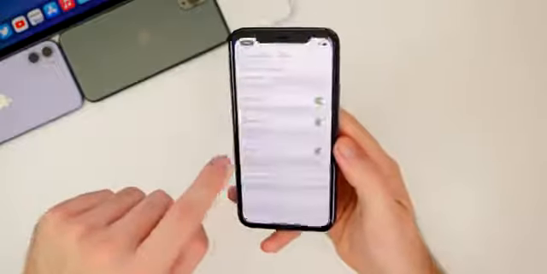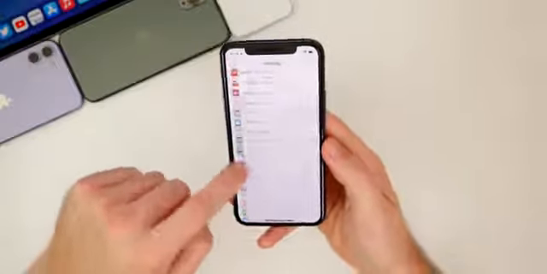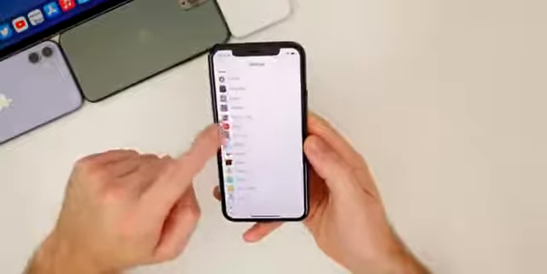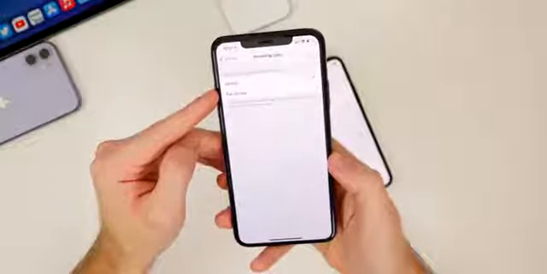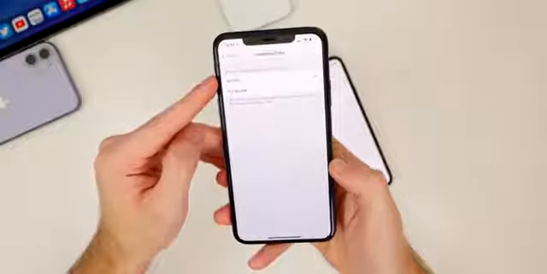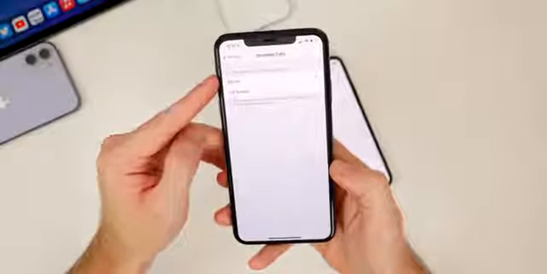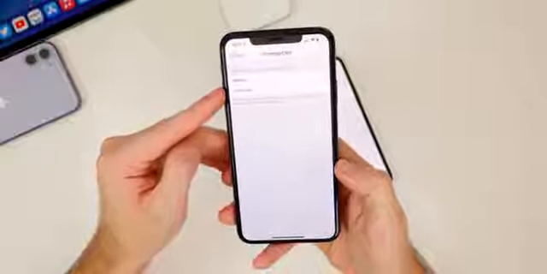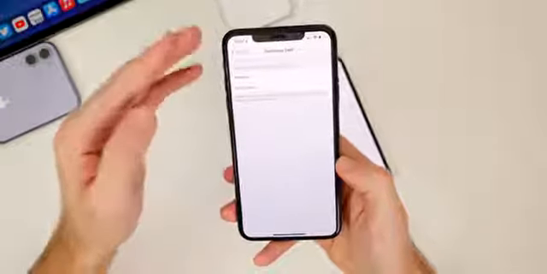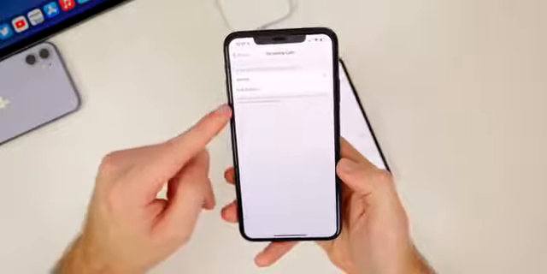And also, if you don't like it, you can even go back and revert back to the old way. So if you go into our settings and then go all the way down to phone, and then go to incoming calls, you'll see you have this section right here where it says when phone is unlocked, display as either banner, or you can revert back to the full screen. If you want that old style that takes up the entire screen for whatever reason, you can do that.